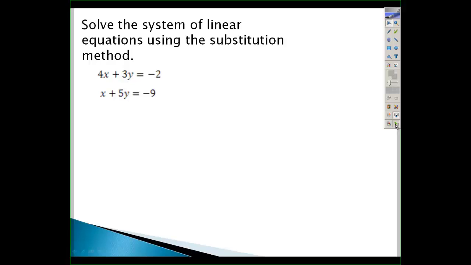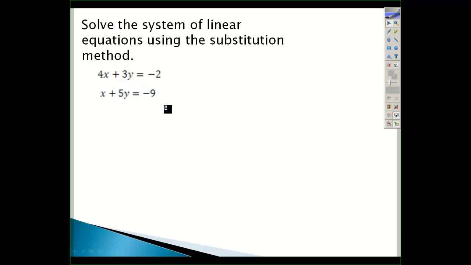Now, yesterday we solved for y each time to put it in y equals mx plus b form. Then we graphed it and we found where they crossed. Well, today we want to find x and y without going through the hassle of actually graphing it. So what we're going to do is this. I'm going to look at my first equation and say, okay, there's no variable in there that's going to be really easy for me to solve. So I'm going to disregard the first equation. I'm going to look at the second equation.